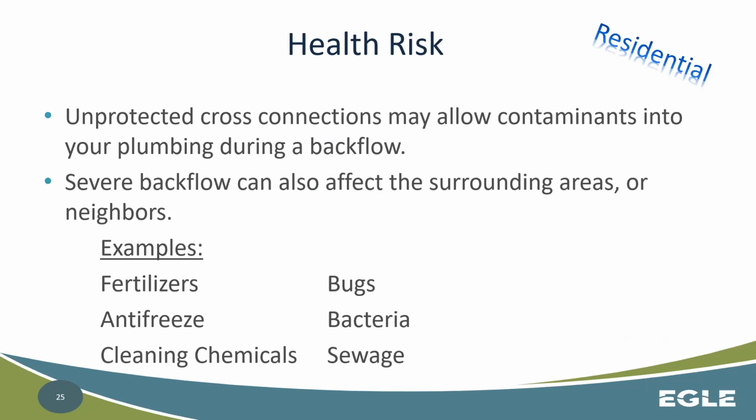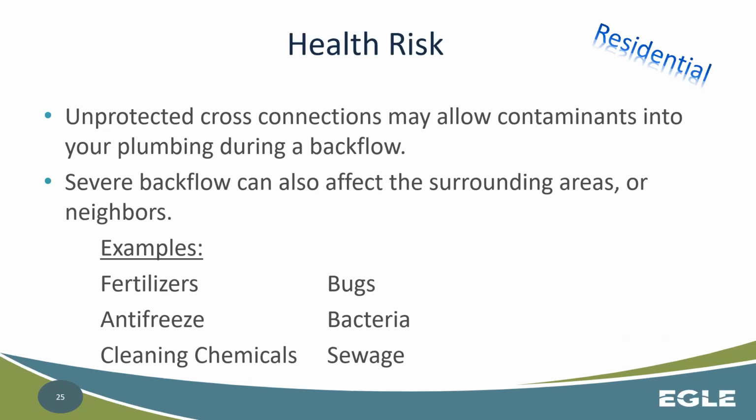And examples from some of these residential sites: we had the example of what we're calling bugs. We had the nematodes from the one case study. It can be general bacteria, sewage. If they've got irrigation systems, you might have fertilizers or herbicides, any cleaning chemicals or antifreeze, a whole bunch of different things used at these sites.